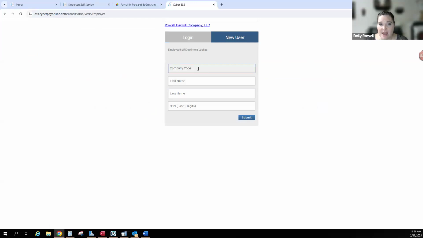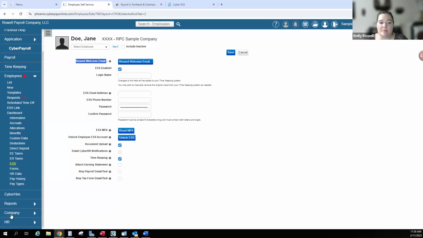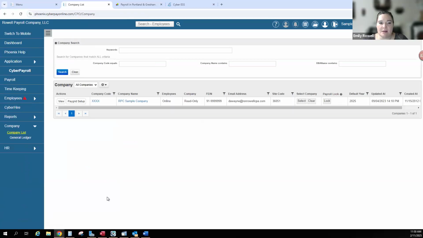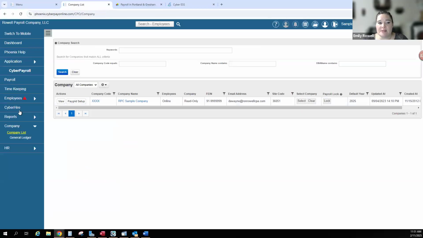You can reach out to us if you need help with that, but it is also available from your company page from within the website. If you come in here to company, you'll notice that it gives you your company code right here. So when your employees are entering a new user, they would need that 4-digit company code along with their first and last name and the last 5 digits of their social security number. So you can assist your employees with that.